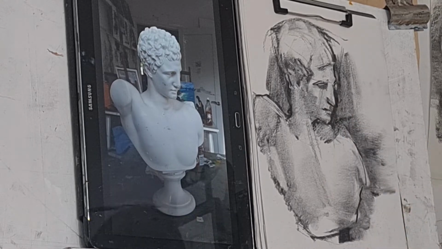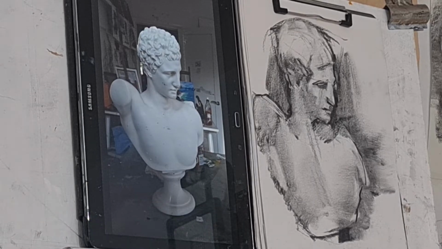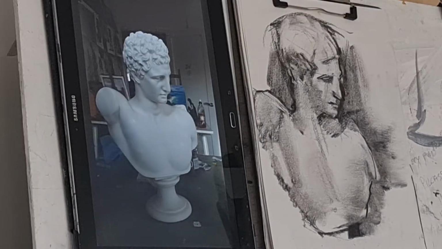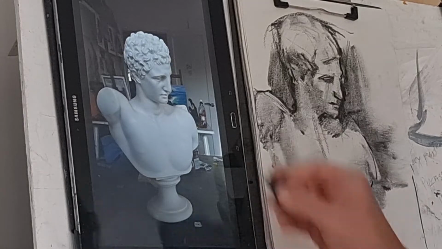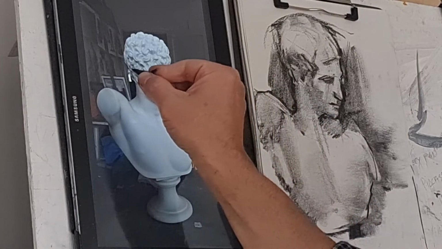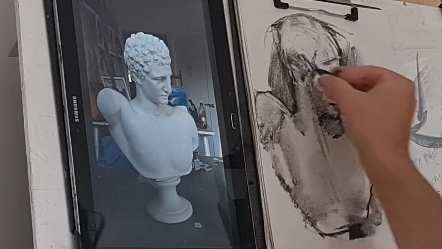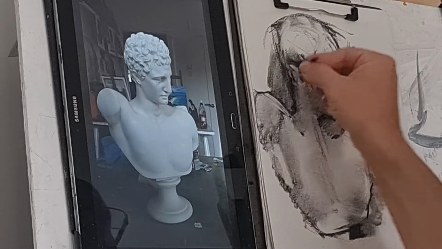Okay, do you want to work it now? Yes. Right? Okay, all right. Let's work on this one a little bit more. The highlight on the ear, which is there.